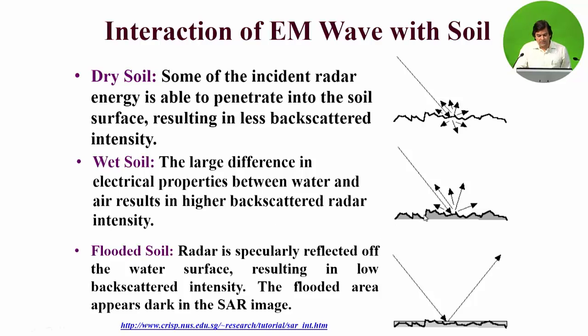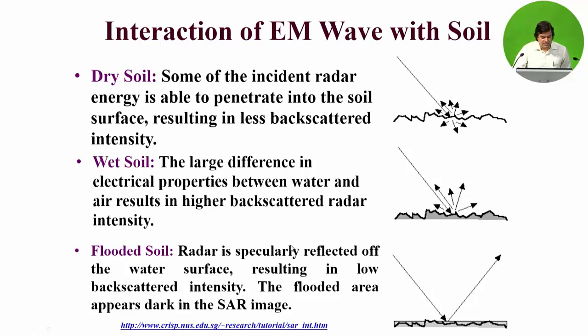When we are talking about wet soil, due to the increase in moisture content, there will be a decrease in the penetration potential, and finally scattering will be more. So these surfaces will contribute high scattering in the backscattered energy, and finally the wet soil will appear brighter than the dry soil. Just when we compare it with optical imagery, in the case of optical, an increase in moisture content will provide a darker tone in the optical imagery, but here it is just the opposite case. In microwave remote sensing or SAR remote sensing, when there is an increase in wetness, wetness will cause less penetration, high scattering, and finally the SAR sensor will receive a high amount of backscattered energy. So finally we can say that wet soil will always appear as a brighter object than dry soil.